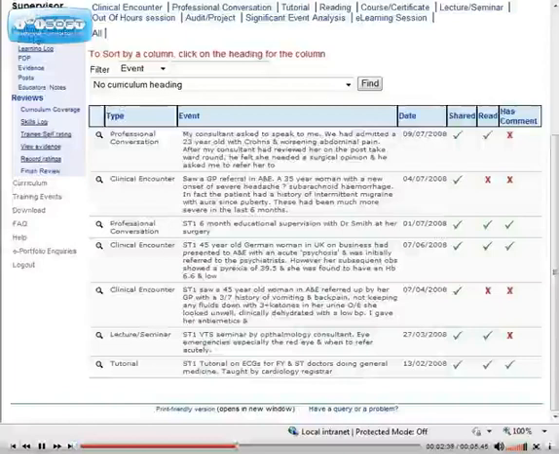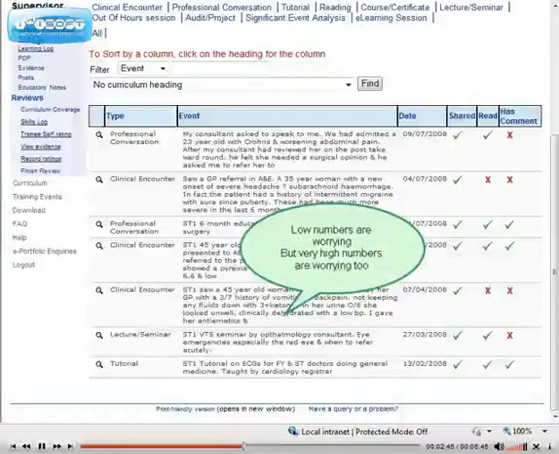So if they've got a lot of entries, Ram, I can be more relaxed, is that right? Yes, kind of, but a high number of log entries should ring alarm bells too. High numbers can be the result of a diligent, conscientious and reflective trainee, but unfortunately what is more often the case is someone trying to cover up something. From experience, when I've come across a trainee with masses and masses of log entries, I'm no longer surprised at them being superficial in nature with little analysis, reflection and learning.